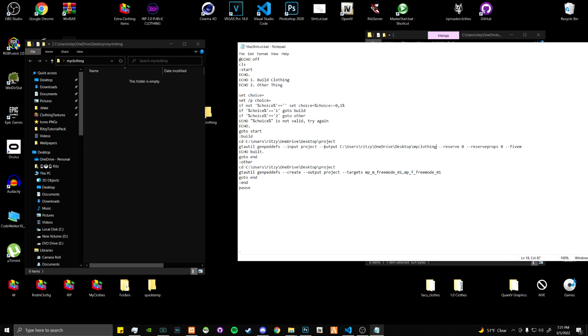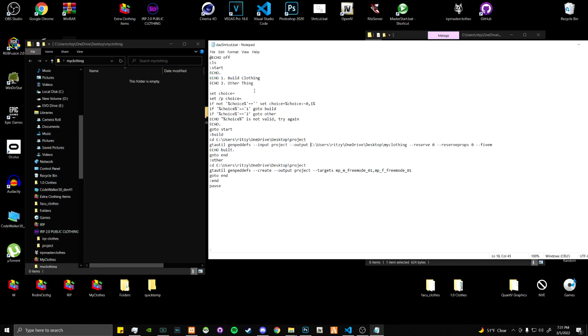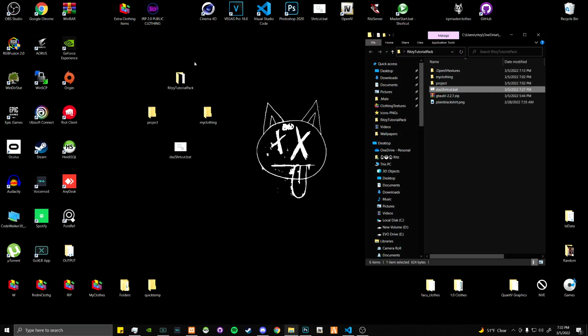Also make sure there's an output right before that. Just make sure it's output space that. And if you accidentally do delete it, just make sure there's no space, dash dash output. I just did that earlier when I was trying to make this tutorial, and yeah, it's not good. It just won't work, and it'll let you know. So after you do that, we're all done with this. You just want to save, Control S, whatever you please, and we are done with the shortcut. Close out of both folders.